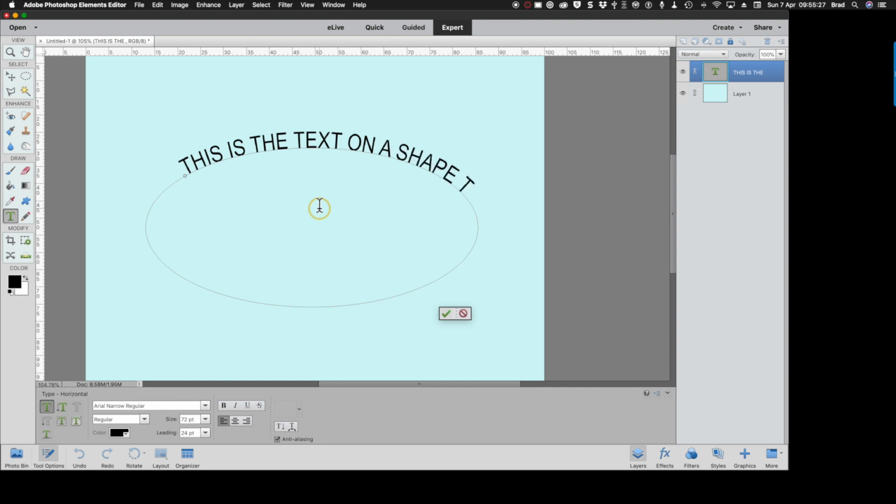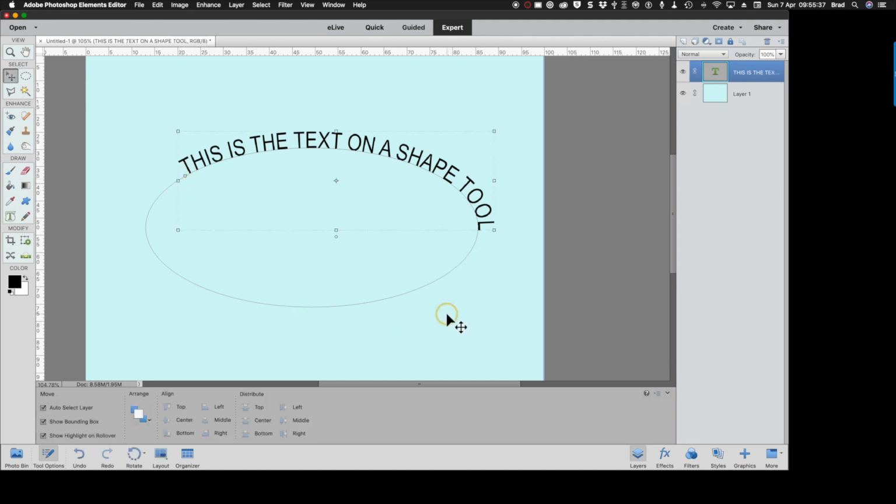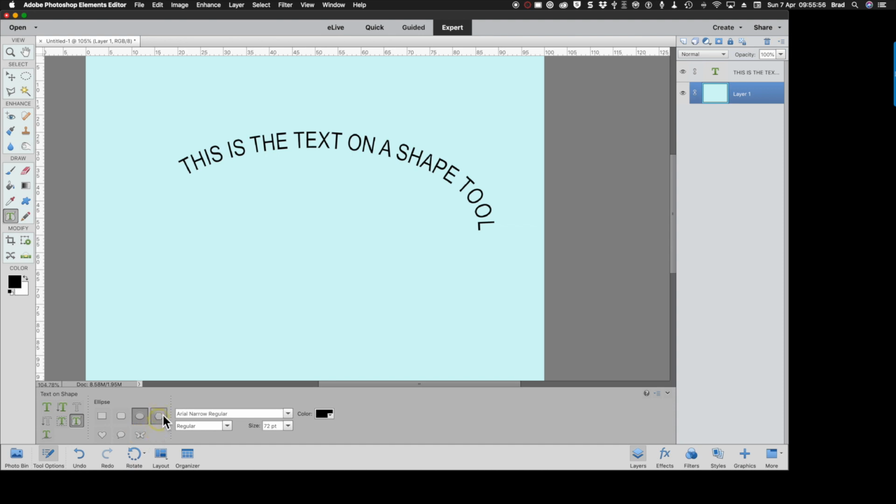So this is the text on a shape tool, and you can use any of those shapes down there, or in fact create your own. Click the tick when you're done, and you can move the text anywhere around the page. Lots of different shapes there.